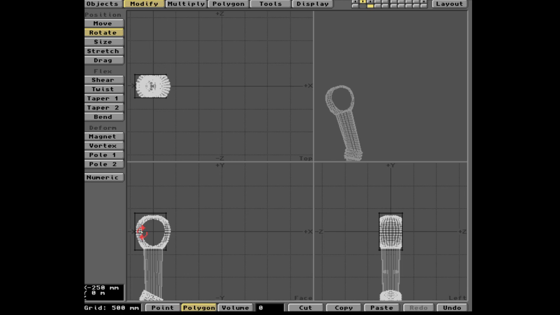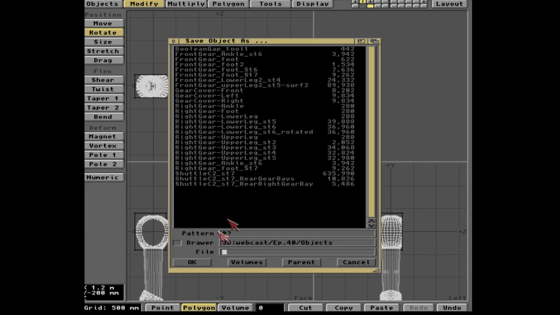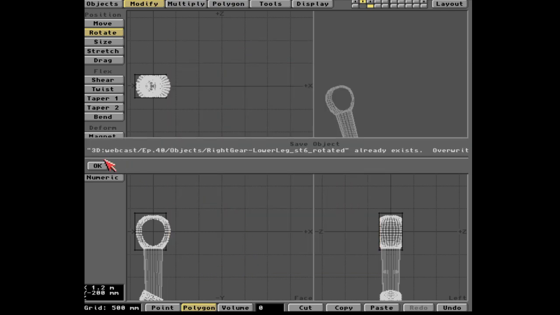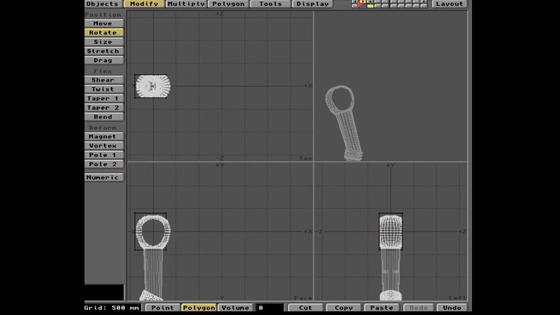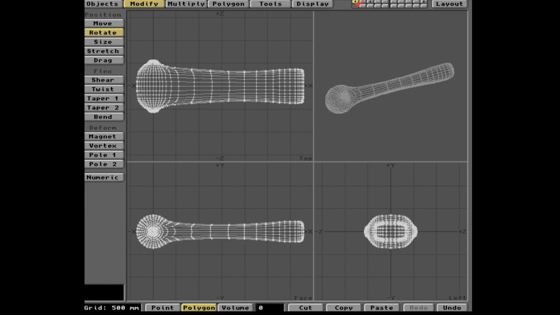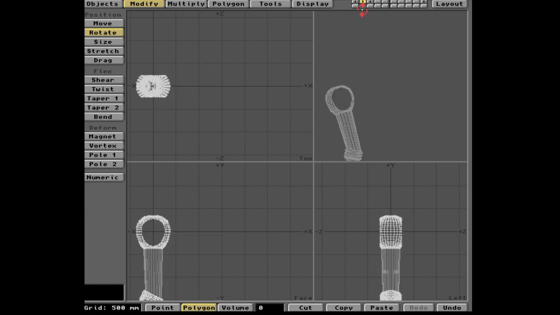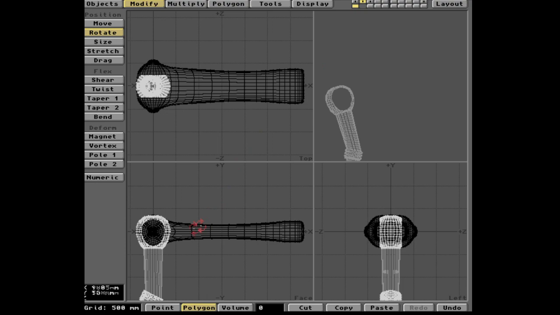Yes, I did that. Number 8, lower leg layer. I'm just saving that as lower leg stage 6 rotated. I'll show you why. Its resting point shall be nested inside here.